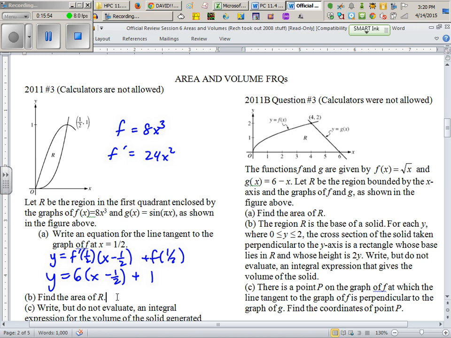Oh, I got the f of half by plugging it into here. Where else could I have gotten that information? F of 1/2 is 1. It actually gave it to us right here. So like I said, sometimes they give you enough to speed you up. If part A is that easy, you can trust that there's more to come. They're letting you save time here. So let's go to part B now.